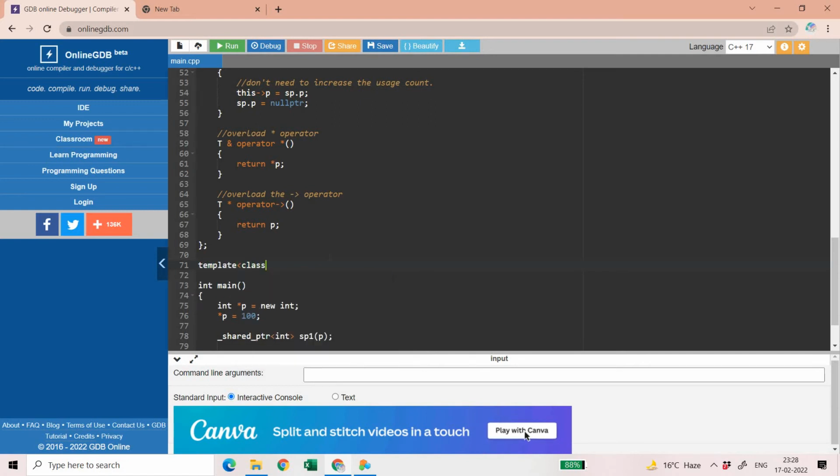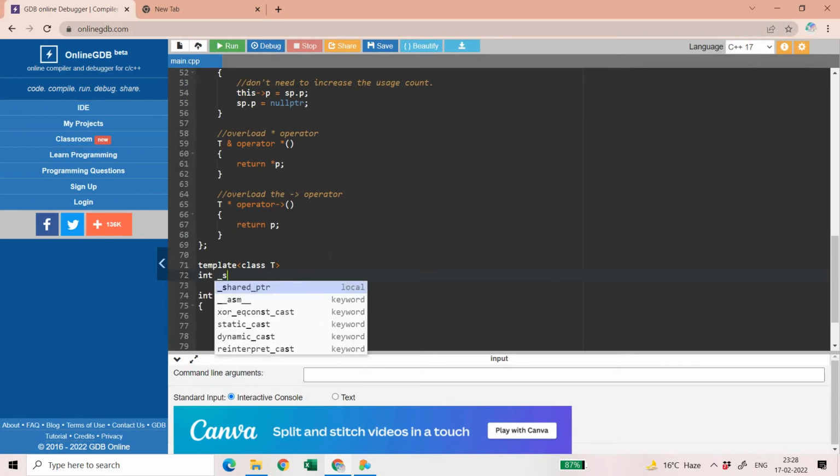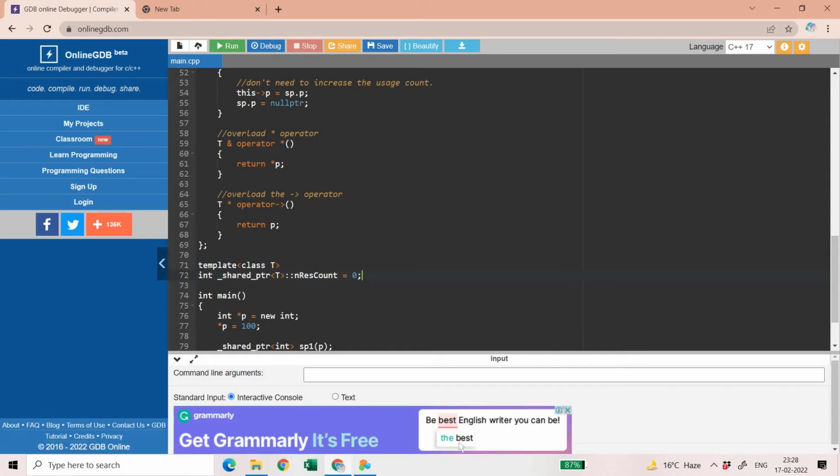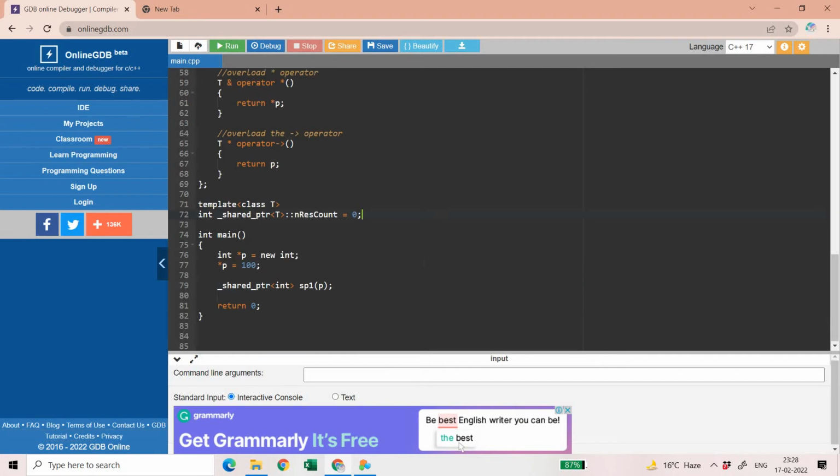You need to write template class T and then int, then _shared_ptr T, and then n resource count is equal to 0. That's it. So this is the way you initialize a static variable which is inside a template class.